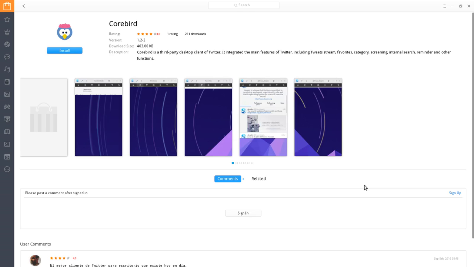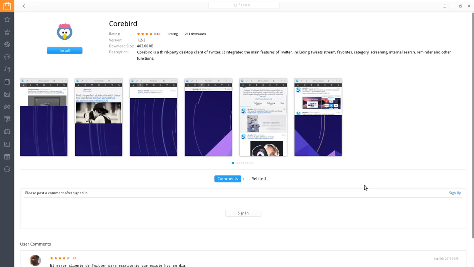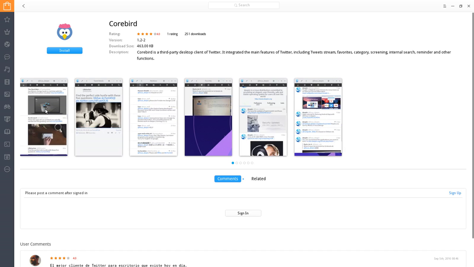All right, so you see how slow these photos are at launch loading in. So the front end of this thing is slow the first time you go in and launch something new. You can see how these images are slowly coming in. Now you see the description up here, you see the rating, and all of this is beautiful. I think this is one of the nicest layouts for an app store in Linux. But it's dreadfully slow and can be painfully slow at times.